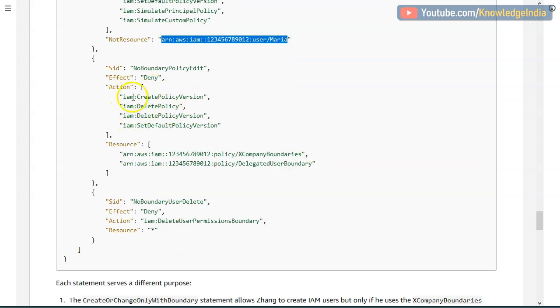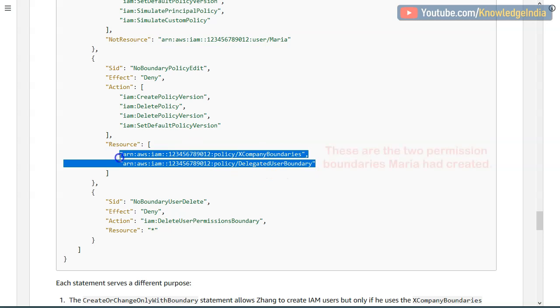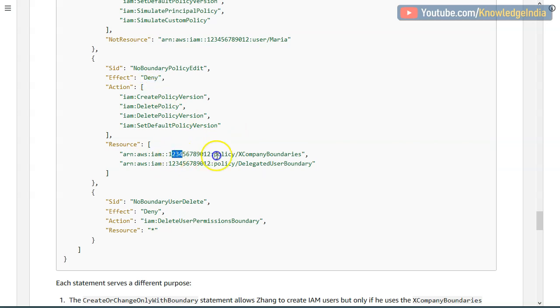You can see there are also certain deny statements written here, like deny IAM create policy version, delete policy version, set default policy version. And this is written for which things? X company boundaries and delegated user boundary. So the two boundaries which Maria has created, she has also written that Zhang would not be able to do anything to these two.